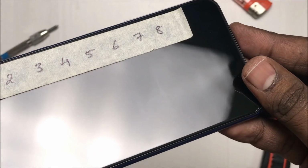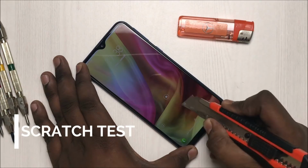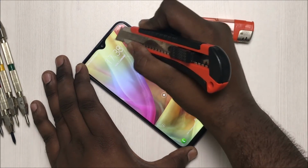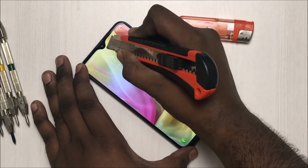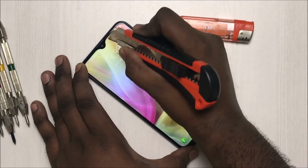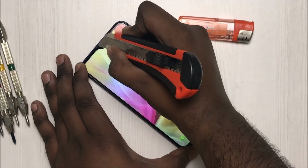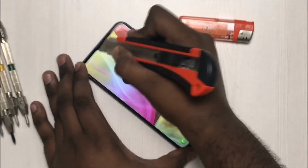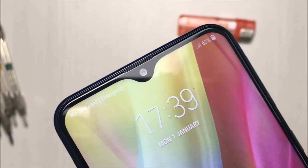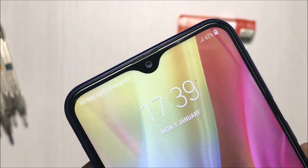We can see scratches at level 6 and more at level 7, so no need to worry about any day-to-day scratches. The entire front is protected by glass, so no way of scratching the display easily. At the top, we have an 8 megapixel front camera with f2.2 aperture, which is also covered by the same glass. The earpiece is covered by plastic. That looks good.